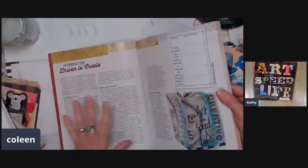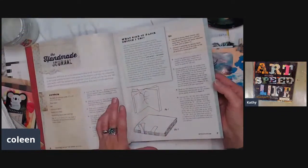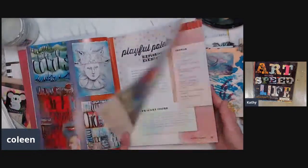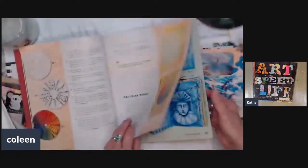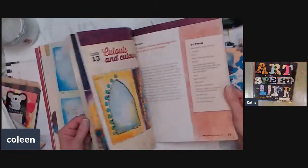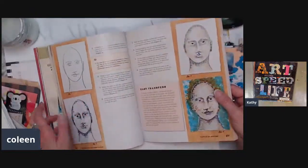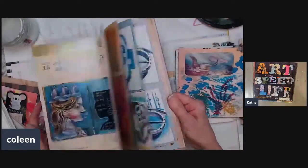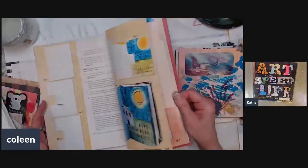And she shows you how to make the book in the beginning. She even shows you how to make your handmade journal to play along in her book. And this one is twice as thick, twice as many projects. It has a lot of her stencils from Stencil Girl in here. I have a lot of them, if not most. I don't think I have all, but I have most all of them.